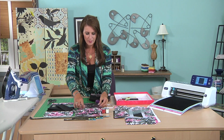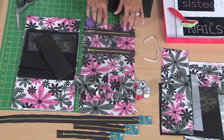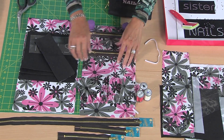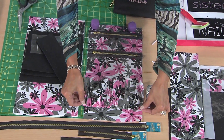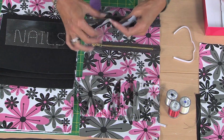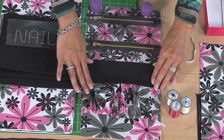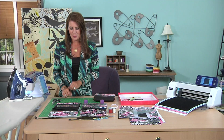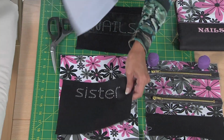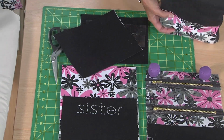Inside here, I have 2 zippers sewn to the vinyl. The tricky part here is to know when to top stitch to the bottom layer and when not to, which I will show you. And then this area here has a piece of elastic run through it, some stitching that will gather, and that will be stitched on right there. Okay, and this is the fun part. Here's a little bling that I added, and this section will go on the outside. That's what relates to this section here.